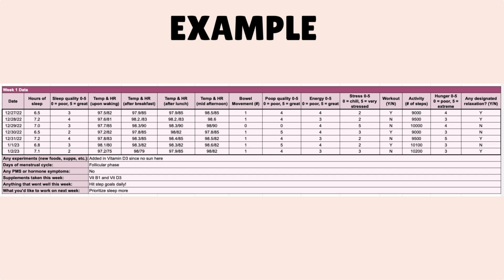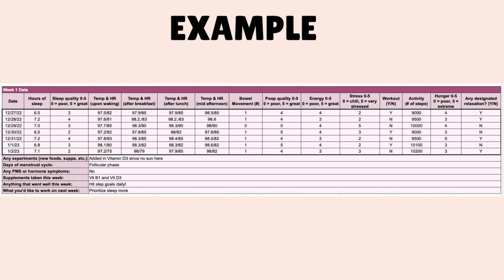So this is in degrees Fahrenheit. You can record your body temperature and then a dash and then your pulse measurement right after. As discussed in the last module, ideally we get some body temperature and pulse measurements before and after some meals and throughout the day. The next column is monitoring the number of bowel movements you had that day, and you can grade your bowel movement. You can score your poop from 0 to 5.